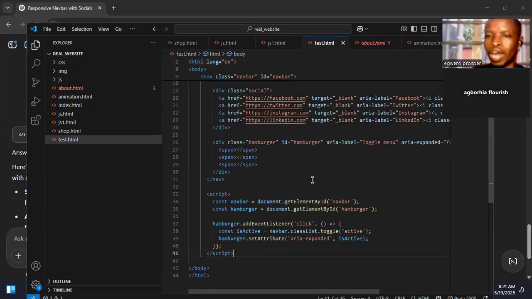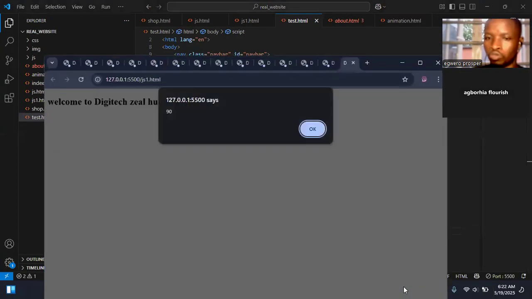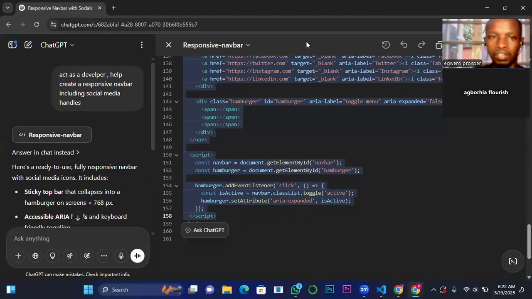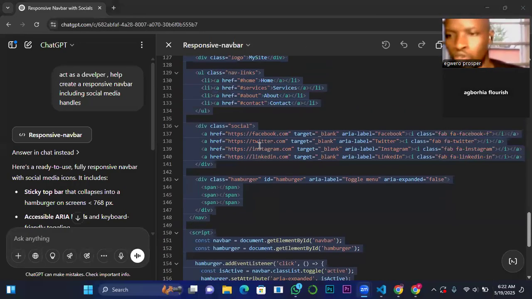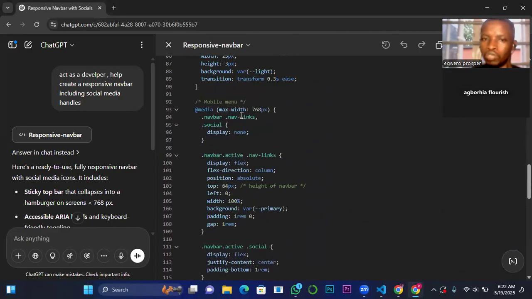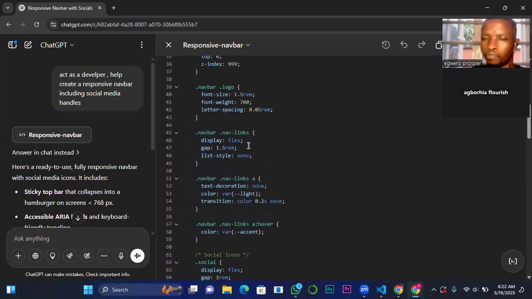One of the reasons why you are learning this is because if you did not register for this program, if ChatGPT gives you this information that we got now, you will not know what to do with it. Are you getting me? Yes, sir. So you will not know what to do there. Because you use ChatGPT does not mean that you are not an expert, and it does not make you a learner. Because if I call somebody from the street now and do the same thing and provide this code, the person will end up not moving forward from here.